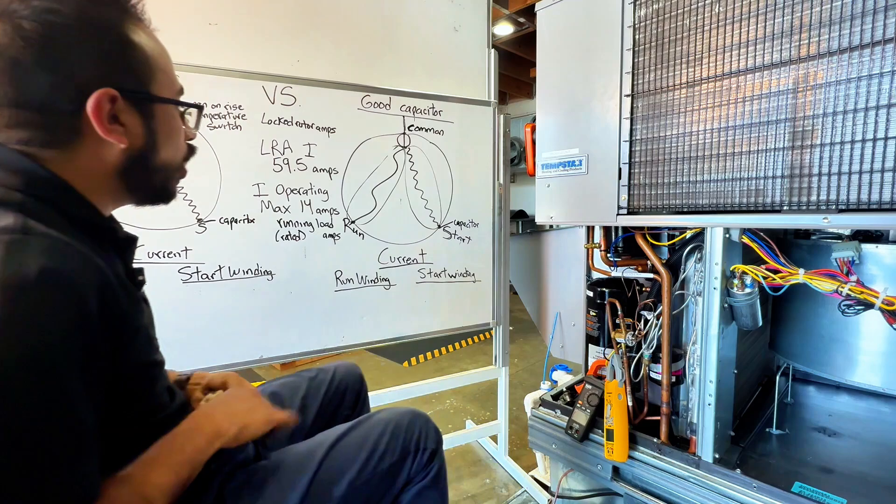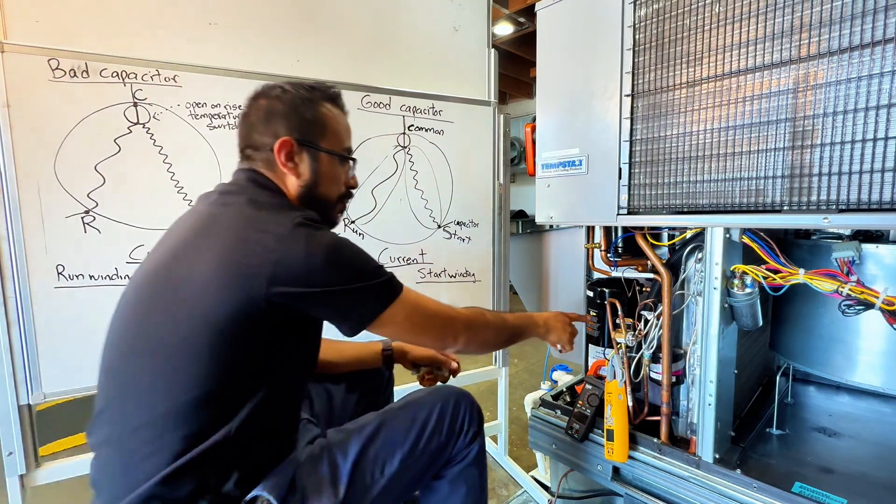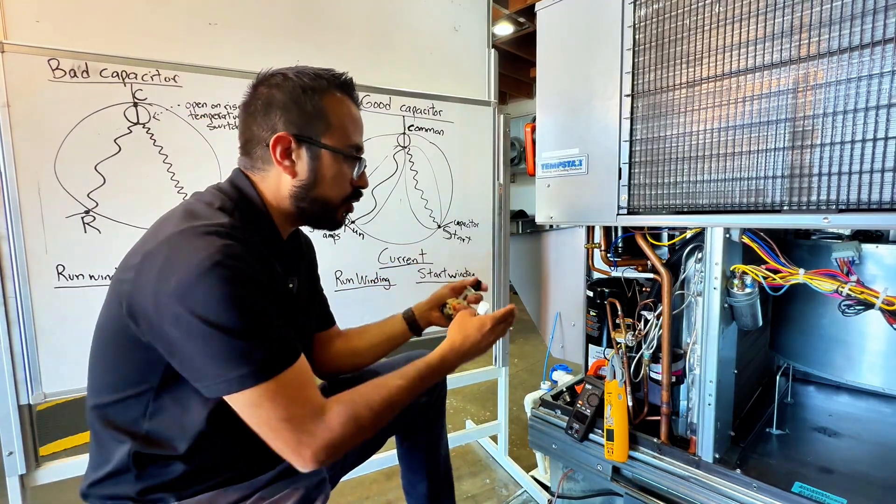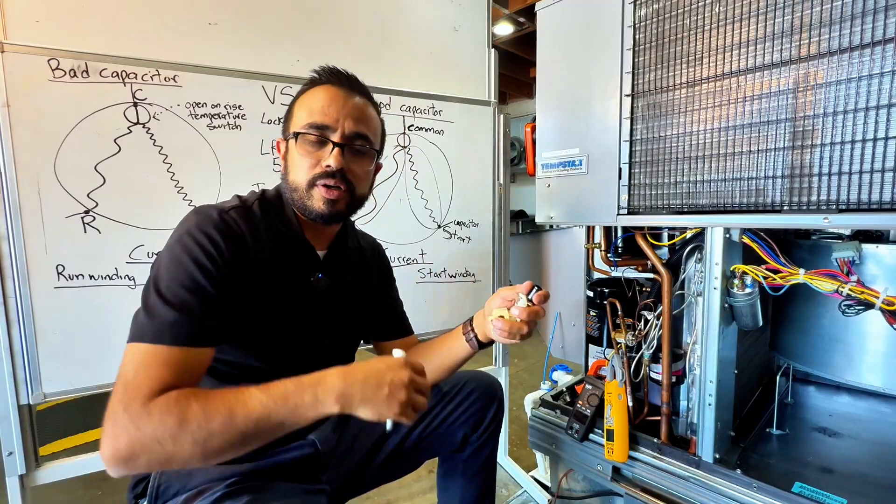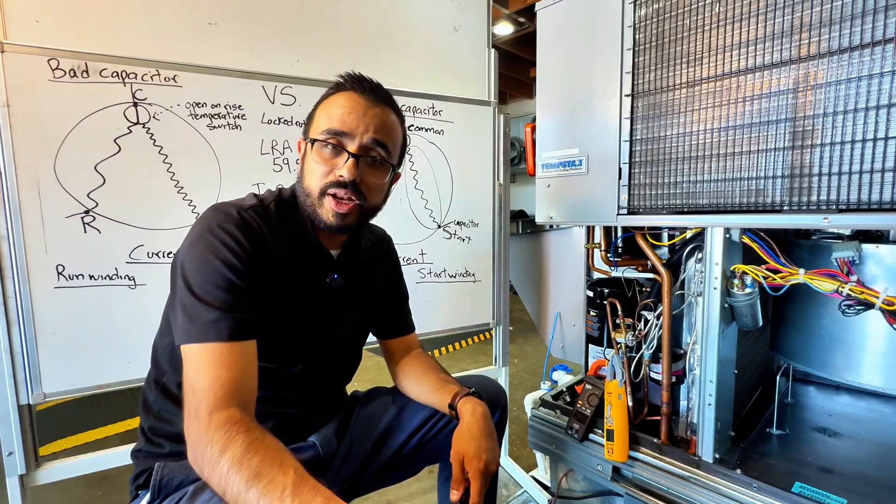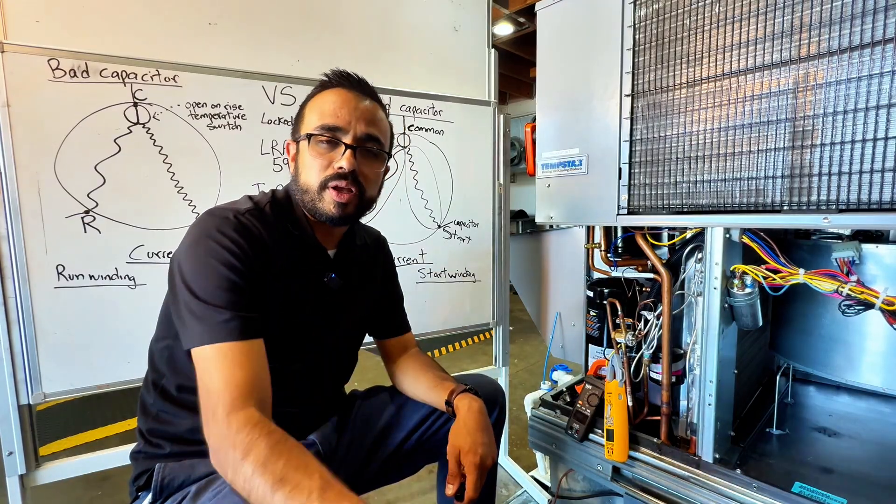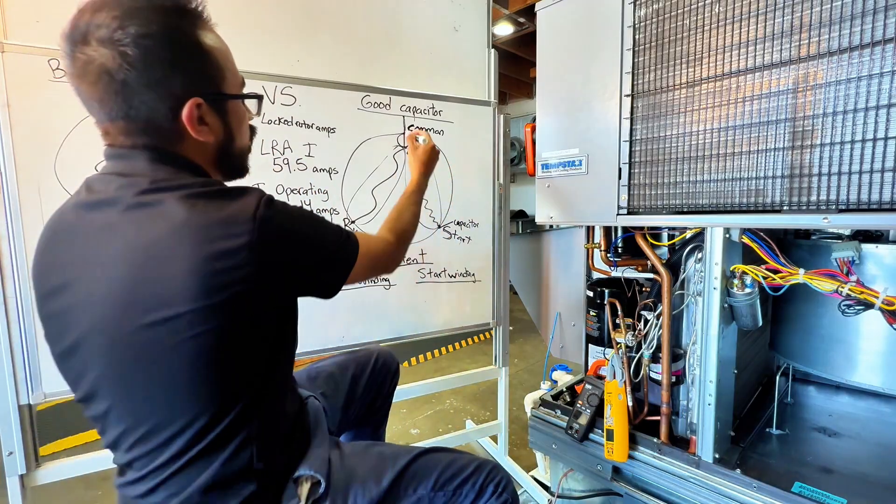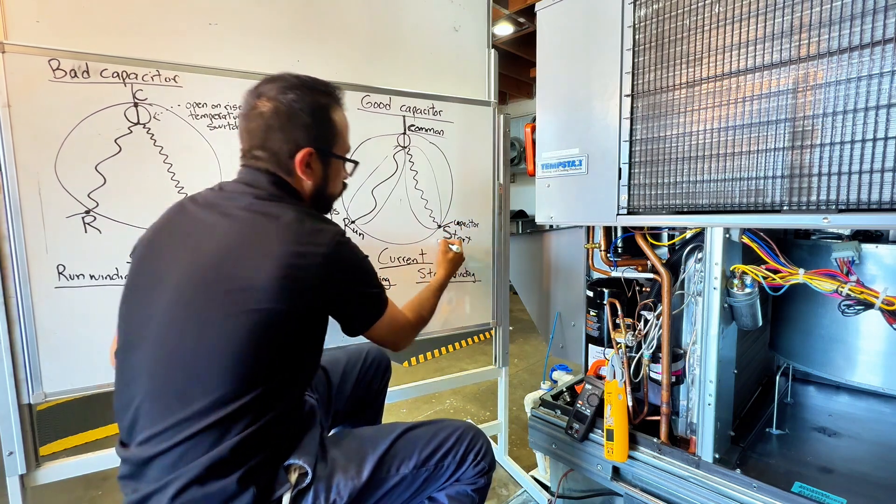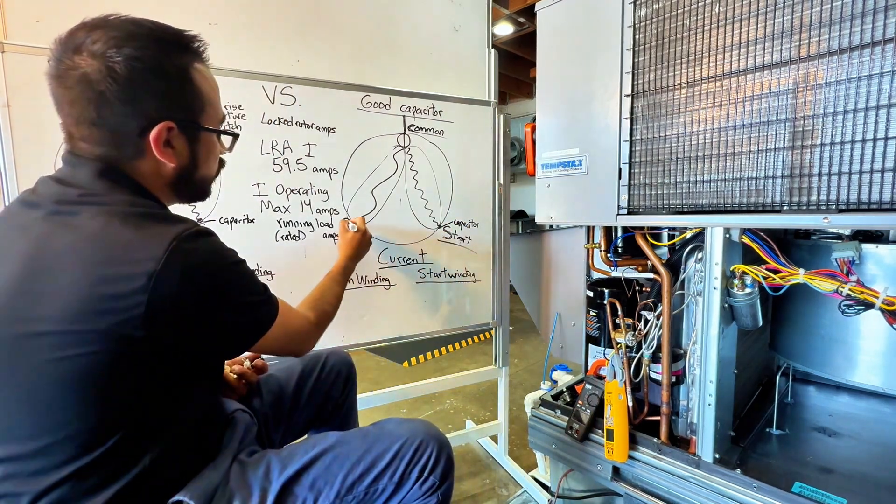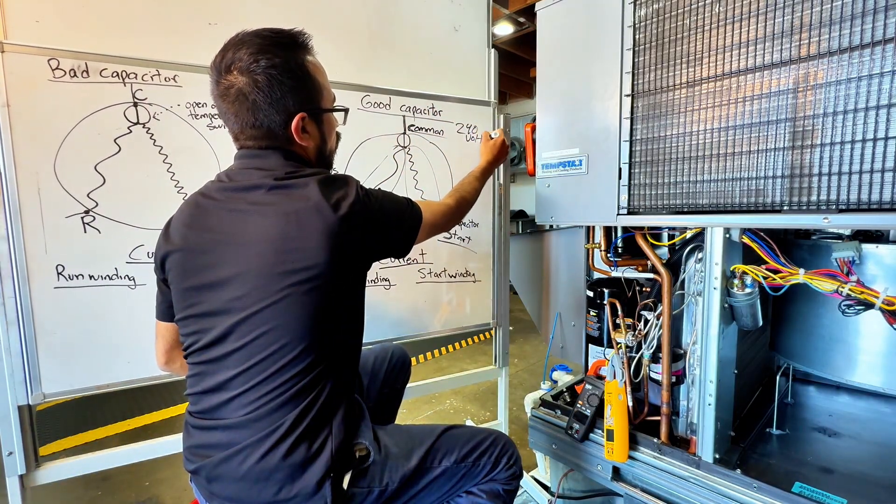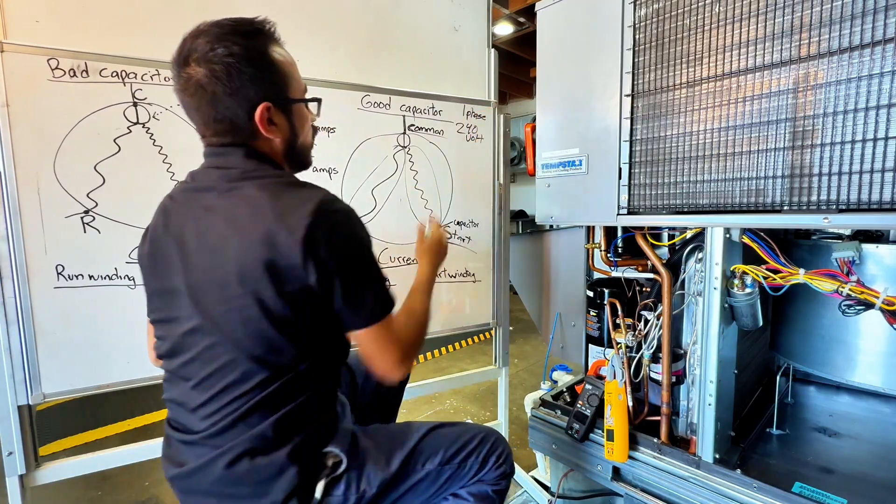Now, when it comes to the wiring, this compressor here, you have three pins in the back and you got wires that go to it. I'm not going to go too much into the electrical. I am preparing a video on electrical diagrams, how to read ladder, pictorial schematics, and how to really just troubleshoot. As you know, 80% of the calls are electrical. So, I know that's important. So, I'll be working on that video next. But when it comes to wiring, you got a wire here that goes to your C, which is your common. Another one that is your S, which is your start, that's coming from the capacitor. And this is the R, which is the run. So, both of these are two legs of power. And let's say it's a 240 volt, one phase or single phase compressor.